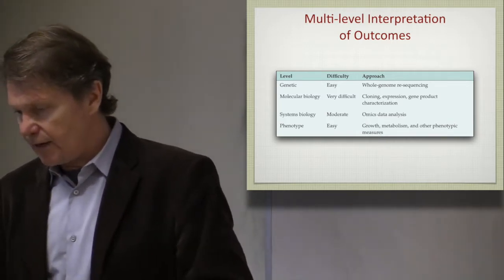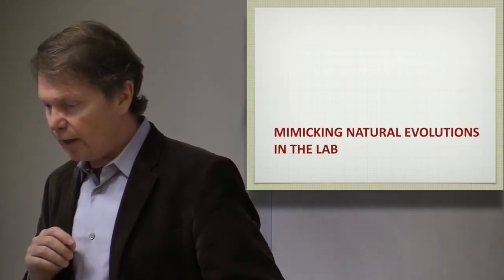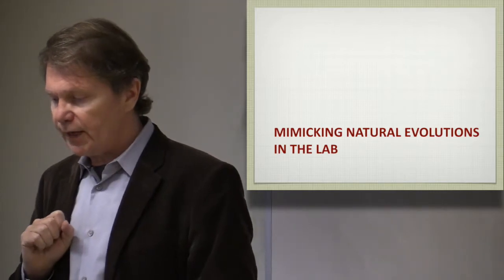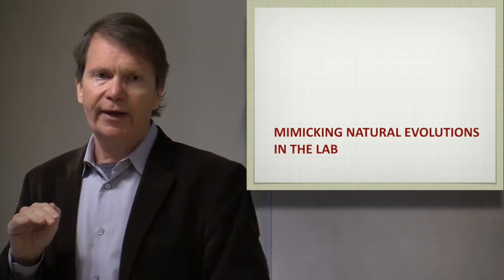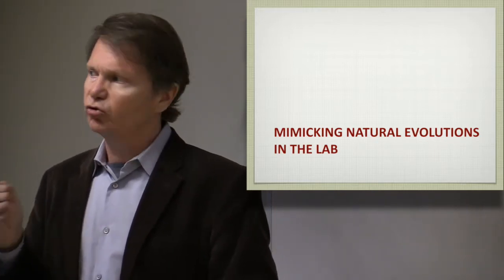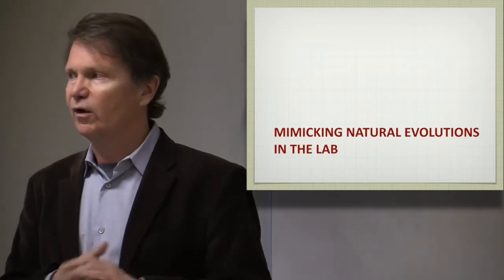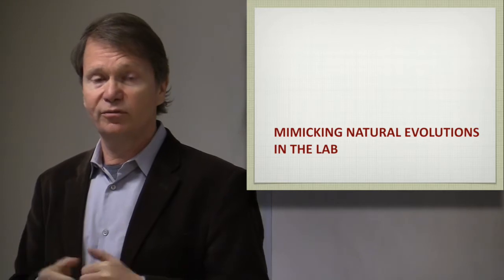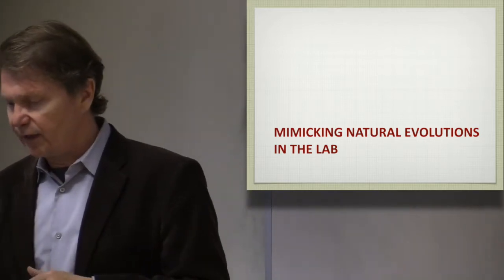All right. Okay, so let's talk about some. There's a typo there. So, can we mimic natural evolutions in the lab and do experiments to try to understand what happens in nature? Evolving E. coli in glycerol probably doesn't represent a natural situation. It's an interesting situation, but maybe not a natural one. Okay, so let's talk about that a little bit.